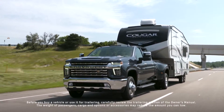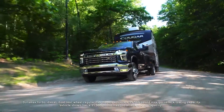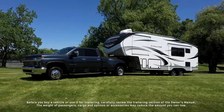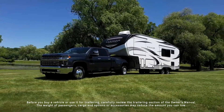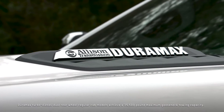Towing 35,500 pounds requires muscle and a strong core. Silverado HD is up for the task thanks to huge improvements across the lineup — that's a staggering 52% increase over the previous generation truck. Reach up to 35,500 pounds in a Silverado 3500 HD regular cab dually two-wheel drive properly equipped truck with an available 6.6 liter V8 Duramax turbo diesel.